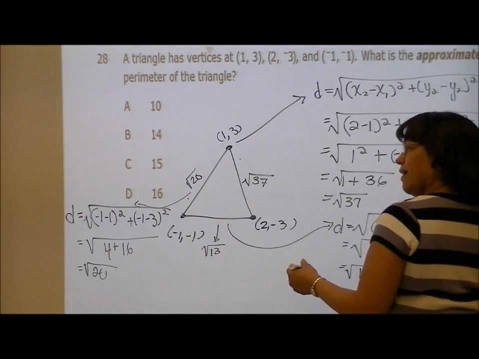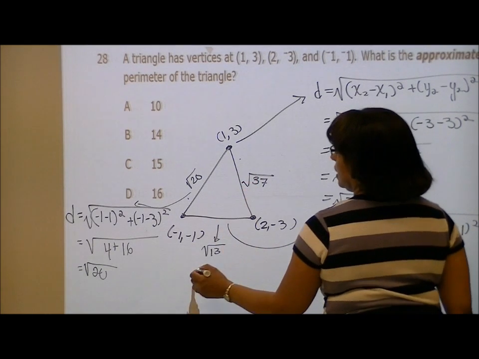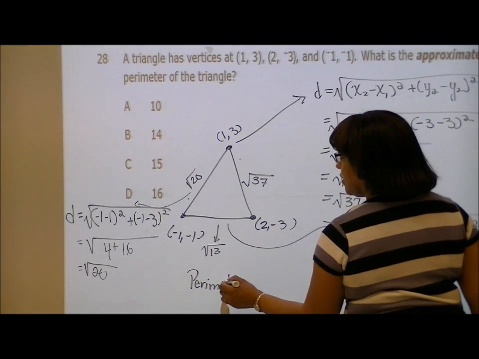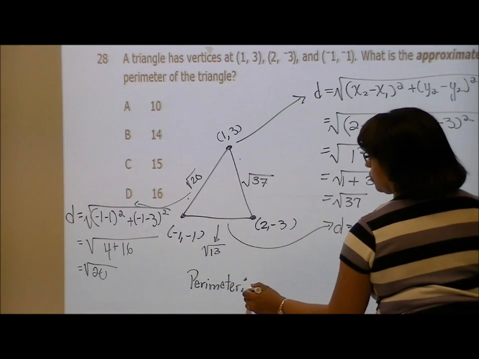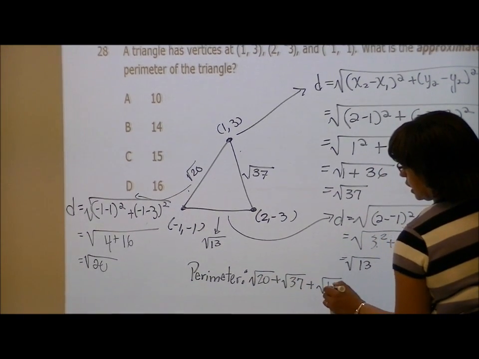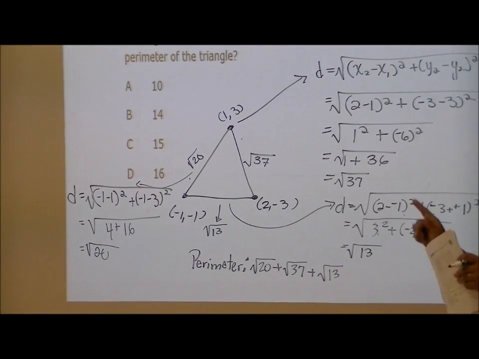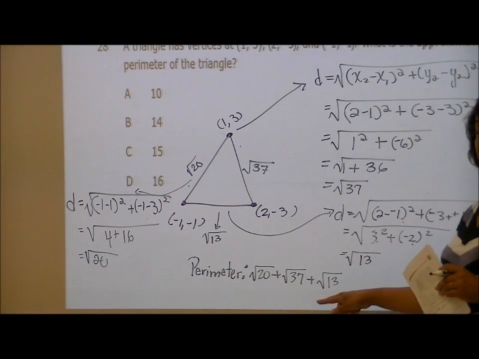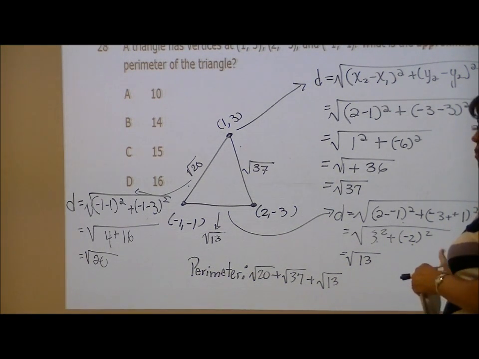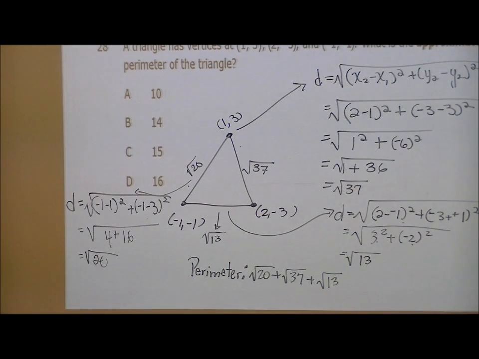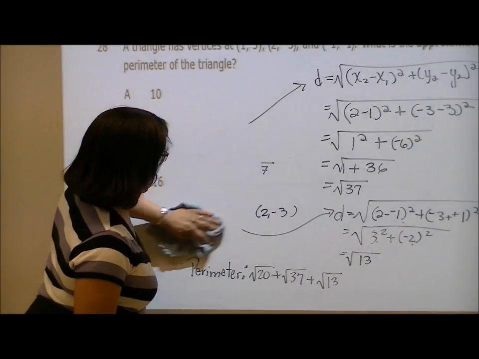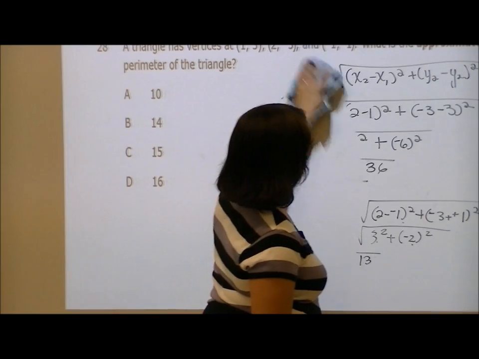And what you would do on your calculator is you can go ahead and put these in. So the perimeter is the distance around. If I ask you to run the perimeter of Hillside, you would run around Hillside. So you do square root 20 plus square root 37 plus square root 13. So I'll go ahead and pull up the calculator so you can see how to put that in, and then we'll check to see what our answer is. If you need to pause to make sure you have it all correctly written, you can pause it, and then we'll look at what we have to look at next.